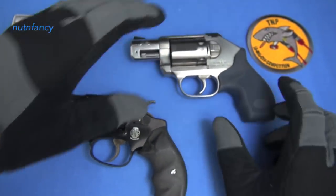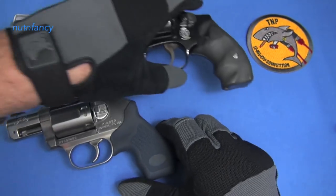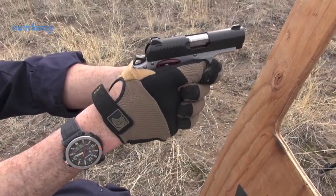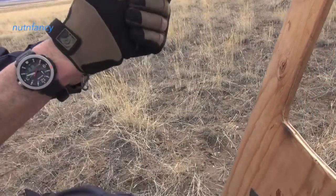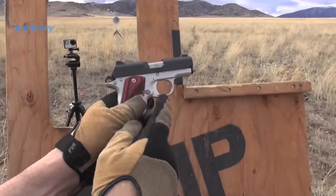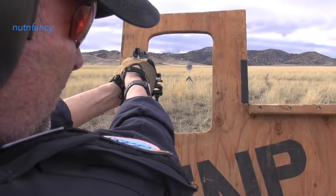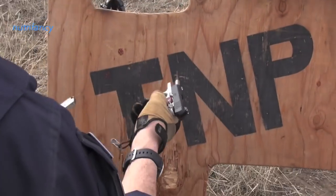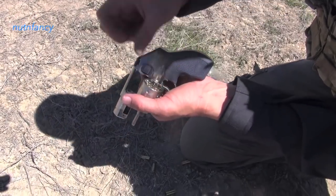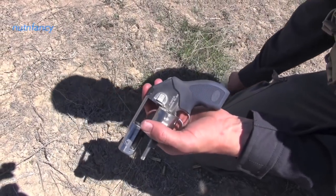And then we get, of course, to would I buy it? Well, of course I would. I've been raving about it. The whole tabletop review. The Kimber K6 is a totally great gun from Kimber, and it's kind of nice to give them some unabashed positive press for a change. I reviewed their Kimber Micro 9 this summer, and it did okay, but it had some reliability issues, and I have to bring those to tabletop. This had none. So it's accurate, enjoyable, totally reliable.